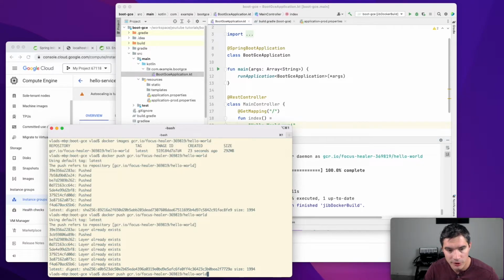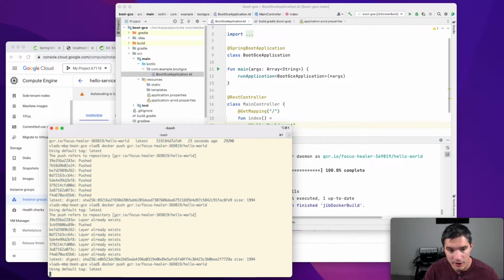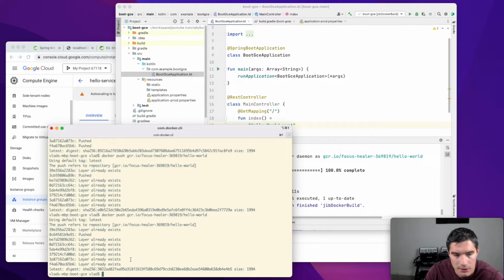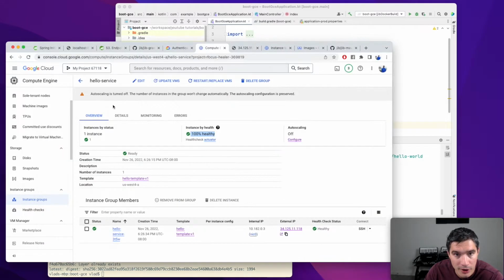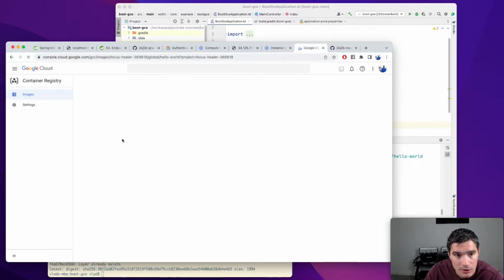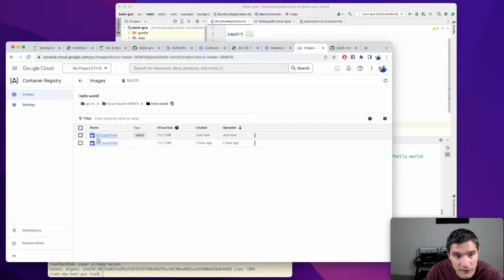And if we do a Docker push for our image in the console, this pushed a new image 3022 to our container registry. So if we go to the container registry tab, we see it in here, 3022.